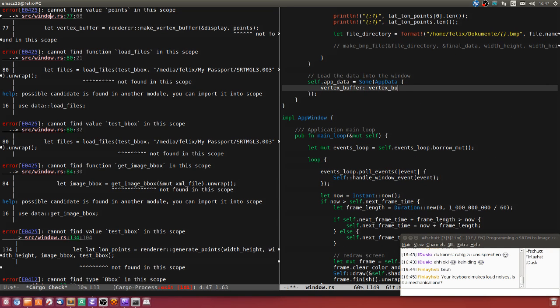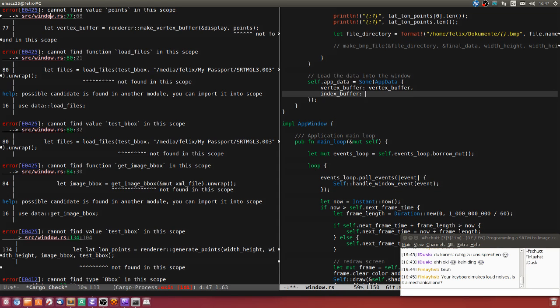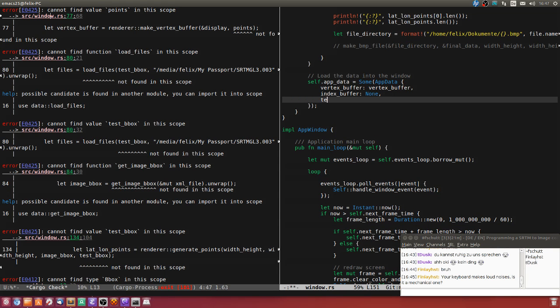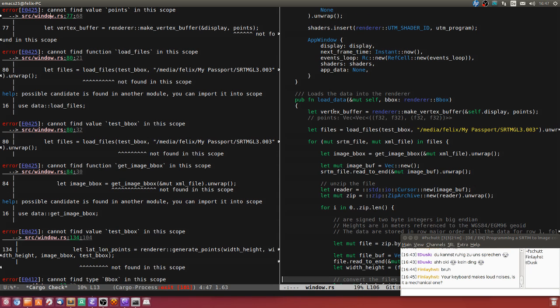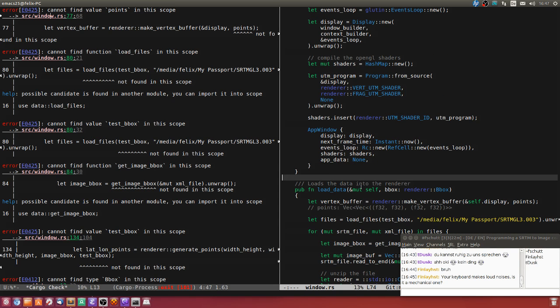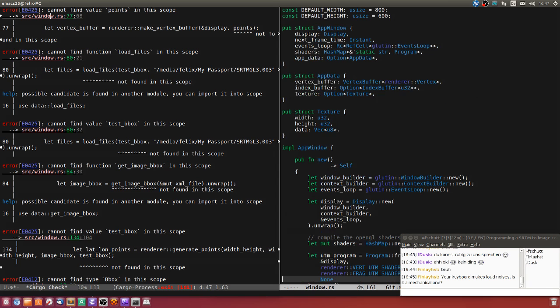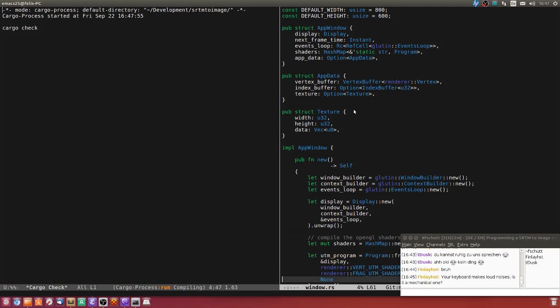Vertex buffer, and let's just say the index buffer is none, texture is none. Right. Vertex buffer. Since we only load one file, this might be okay. We probably need to move this out later on, but it shouldn't be too difficult.